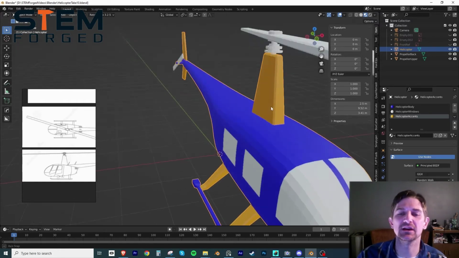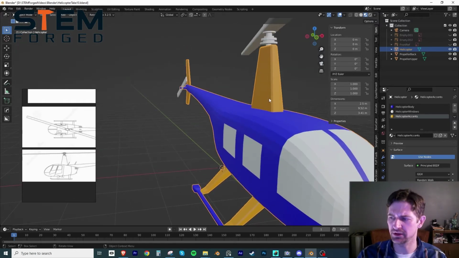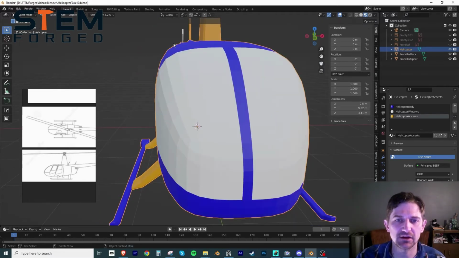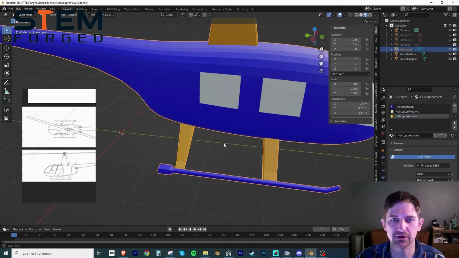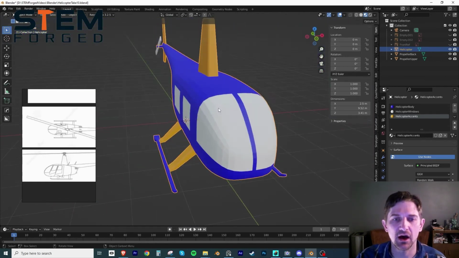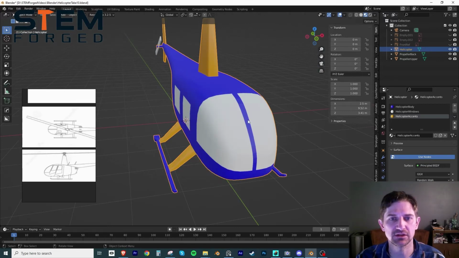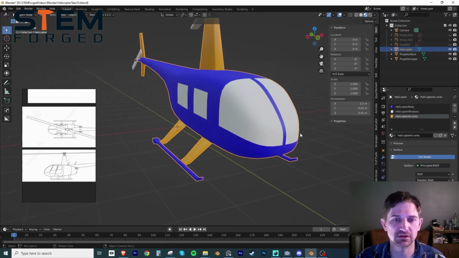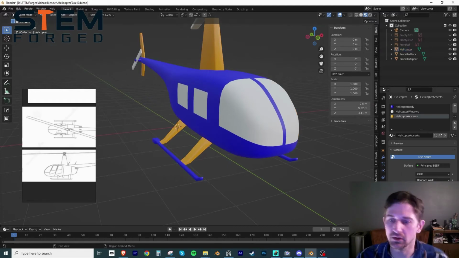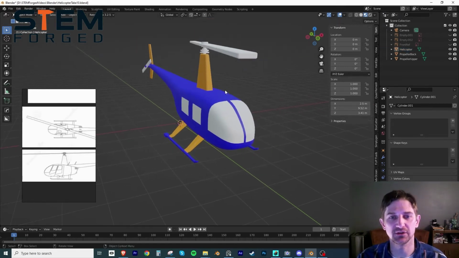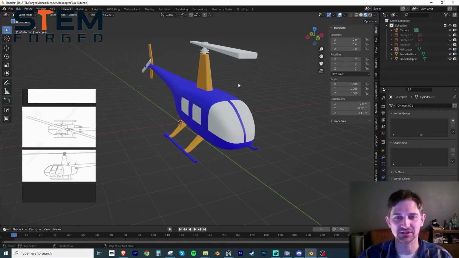Another thing to note is Blocksmith does support smoothing or smoothing groups. So you can see here it's got kind of this flat shading on it. It's got that low poly look. You can see the geometry. So if you want it to look a little more realistic, you can right click and shade smooth. And now it'll smooth out some of those faces and make it look a little bit nicer. Okay, so let's take a look and see what our model is looking like now when we bring it over with these materials assigned.